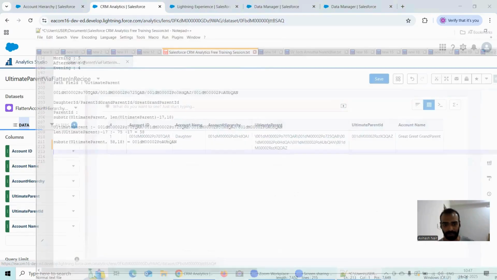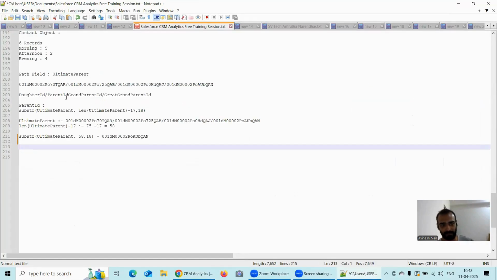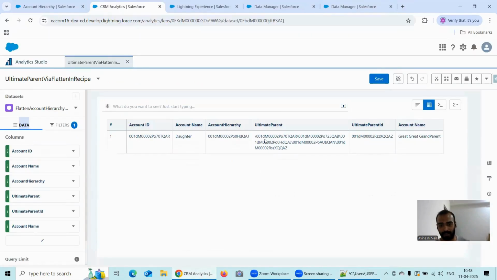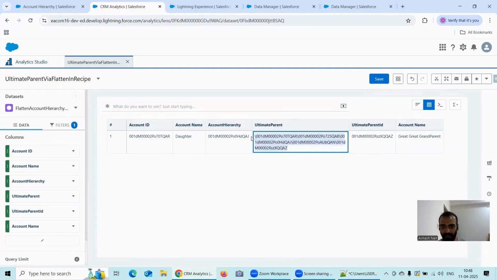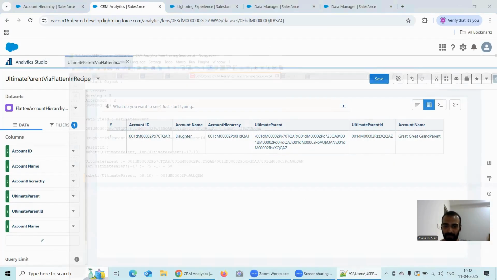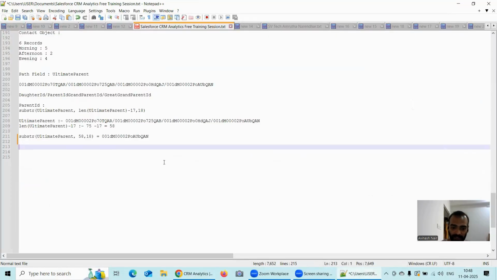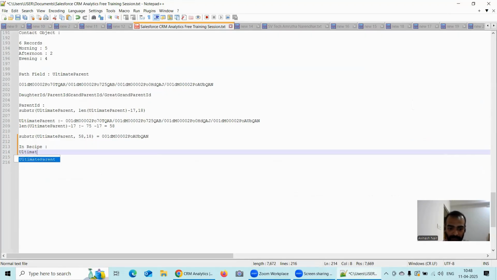And this part I already explained earlier, like how this is getting fetched, how the ID gets appended one by one, and the same thing you can check is done over here. On the recipe, it's slightly different. If you see, for example, if I just copy this part as the ultimate parent, so this is in the recipe. This is how the ultimate parent is being fetched. So this field which I have, it's been fetched in this name.